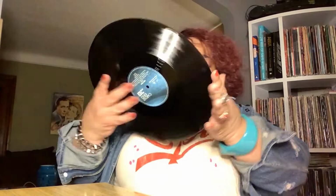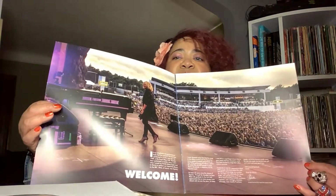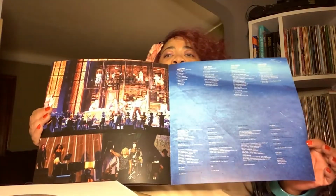And just going to take out one of the discs just to kind of give you an idea. Very nice, very beautiful, nice heavyweight vinyl. Sounds terrific. And where's that 8-page booklet in here? Yeah. So yeah, it's got a very cool color booklet inside. Very nice. Makes me wish I was there. That was such a cool show. Very nice.